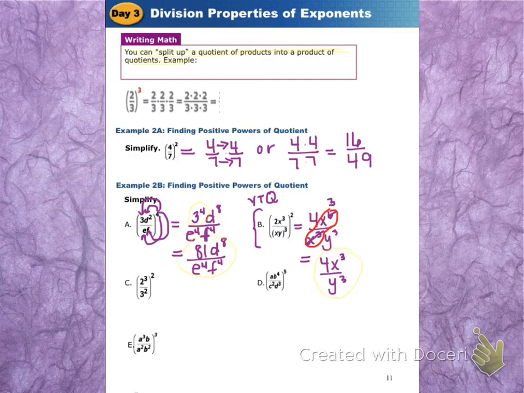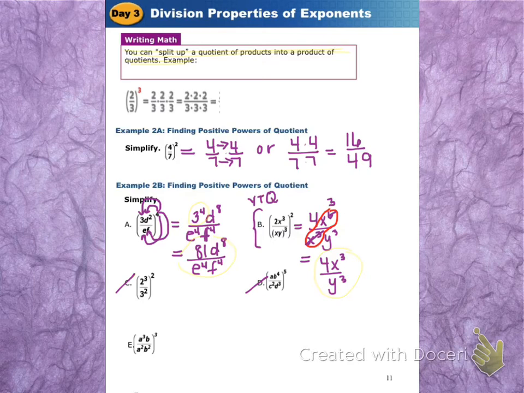or to ask me about for further clarification. And I'd actually like you to go ahead and skip example C and D. So if you want to just go ahead and cross out those questions, don't cross them out completely, because we might want to go back and use those for examples later on. But just cross out the letter for now, knowing that we're not going to complete them as part of our notes. And just go ahead and try example E as a you try example as well.